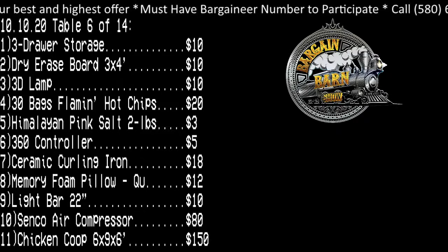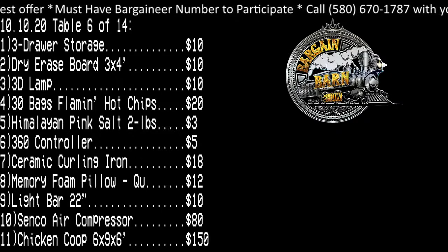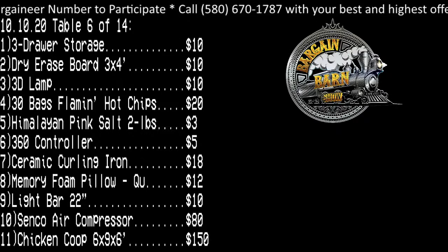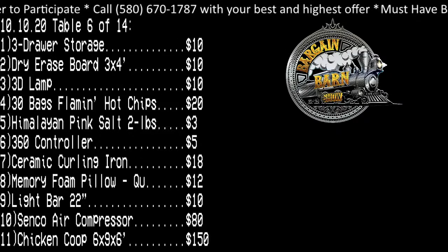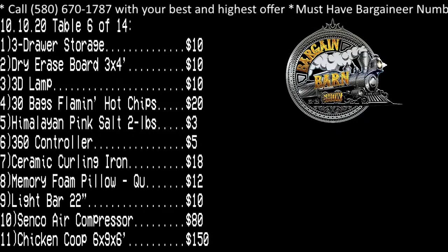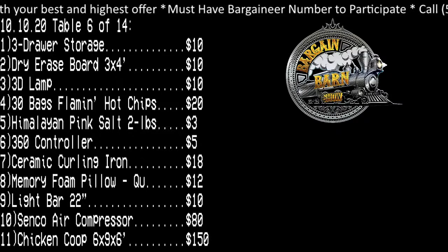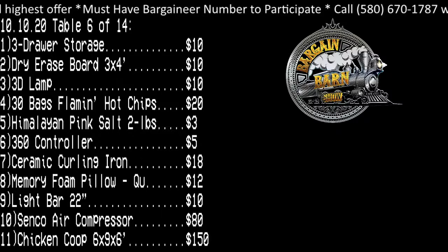Better hurry. Still $10 on the three-drawer storage, $10 on the dry erase board, and folks, that is a big one, 3 foot by 4 foot. $10 on that LED lamp, $20 on the Flamin' Hot Chips for all 30 bags, $3 on the salt. That is Himalayan pink salt, 2 pounds of it. $5 on that controller, $18 on a ceramic curling iron, probably a $40, $50 curling iron, maybe more. $18 is all we got on it. $12 on the memory foam pillow, $12 on that light bar, $80 on the air compressor, and $150 on the chicken coop.